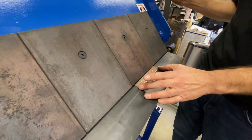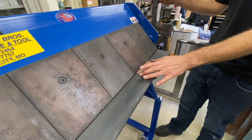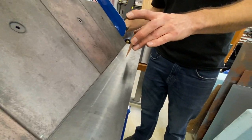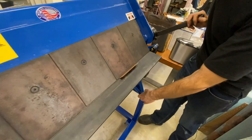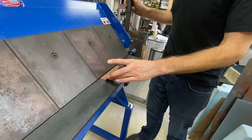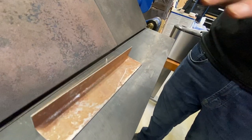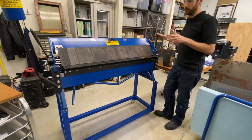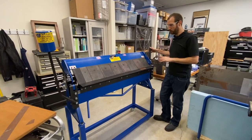If you're not familiar with a finger break or sheet metal bending equipment, it's really just for bending thin pieces of steel, aluminum, or whatever sheet metal you're working with. You have a clamp on the fingers up top, you set your gap on the bottom for the thickness of the material, clamp it on top, then pull the handle to do your bend — you can get whatever angle you need. You can also adjust the bending radius with your clearance and the radius on the fingers. We'll do a thorough overview on this machine in another video, as it has a lot of capabilities most other finger breaks don't, which is why it's called the ultimate box and pan break.